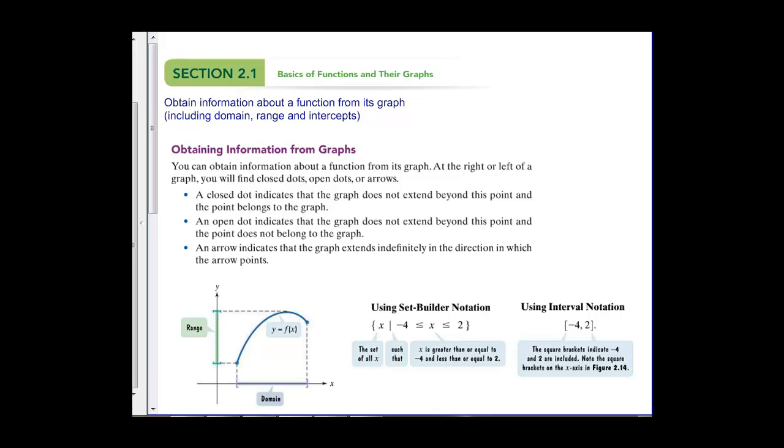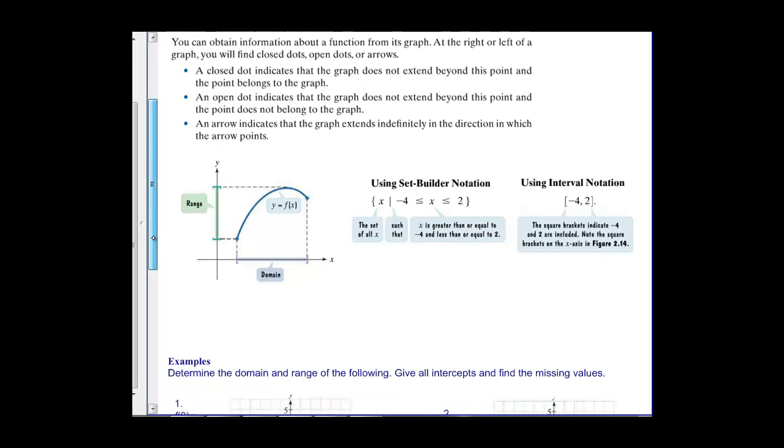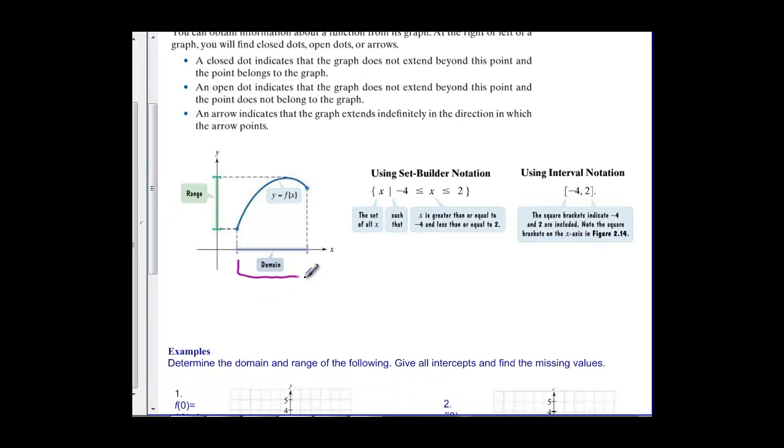we're about to start talking about the domain and the range, where we can look at the graph and we're going to give a range of values. So we're going to say from whatever, x is 2 to x is 7. The graph is there, so that would be your domain. Your domain is all the x values. So looking at a picture, you're looking for all the x values that the graph covers. Okay, and then for the range, you're looking for all the y values that the graph covers.